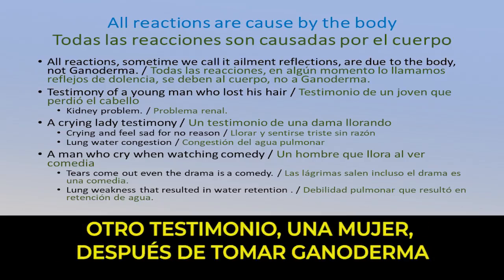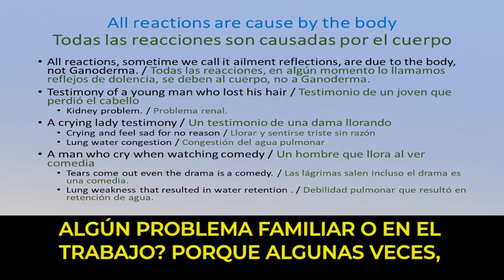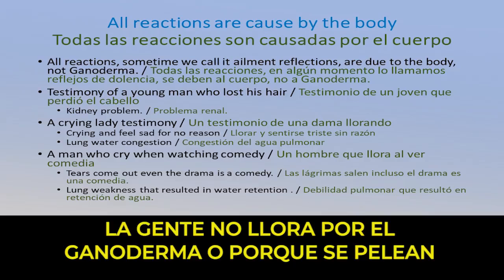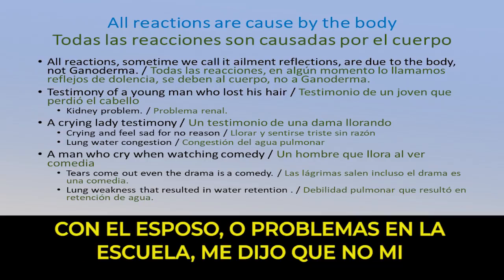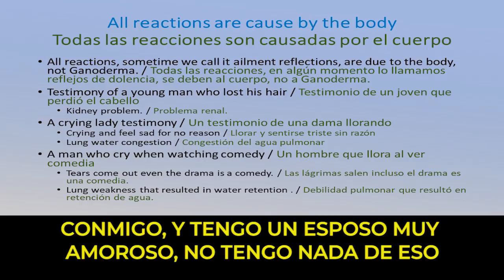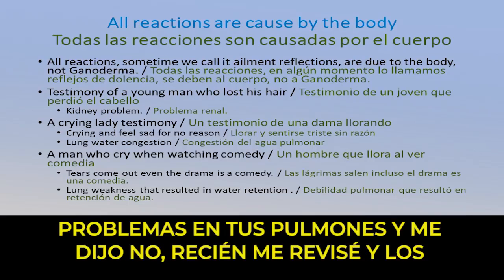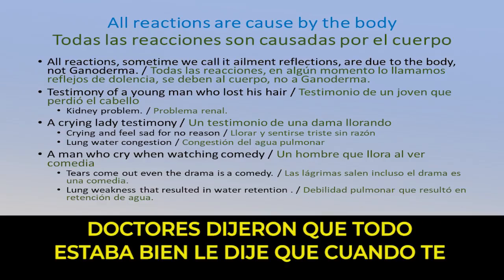Then we have another testimony. One lady, after taking Ganoderma, started to cry and asked me what happened to her. I asked her, "Do you have any family problem or work problem?" Because sometimes people crying may not be due to Ganoderma. It may be a quarrel with the husband or some problem with a colleague. She said, "No, my working environment is very good, my boss is very good to me, and I have a loving husband." Then I observed her breathing was very short. I said, you have a problem with your lung. She said, "No, Doctor, I just had a blood test. The doctor said everything is okay."